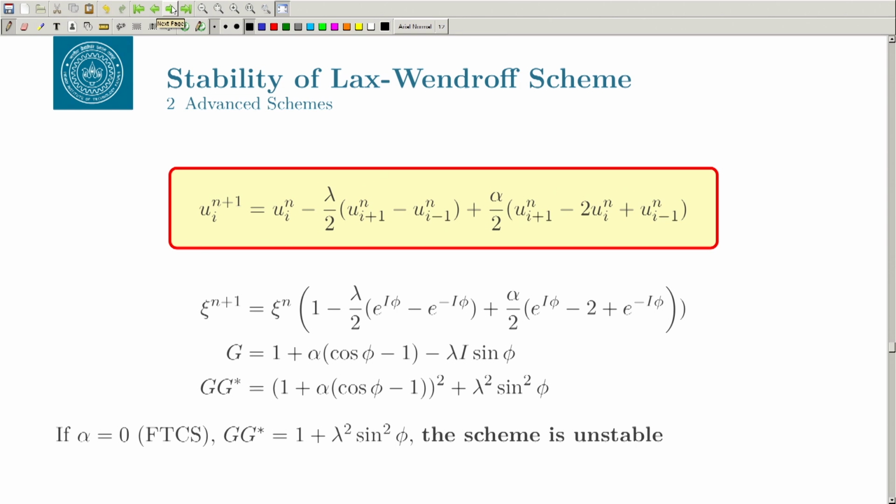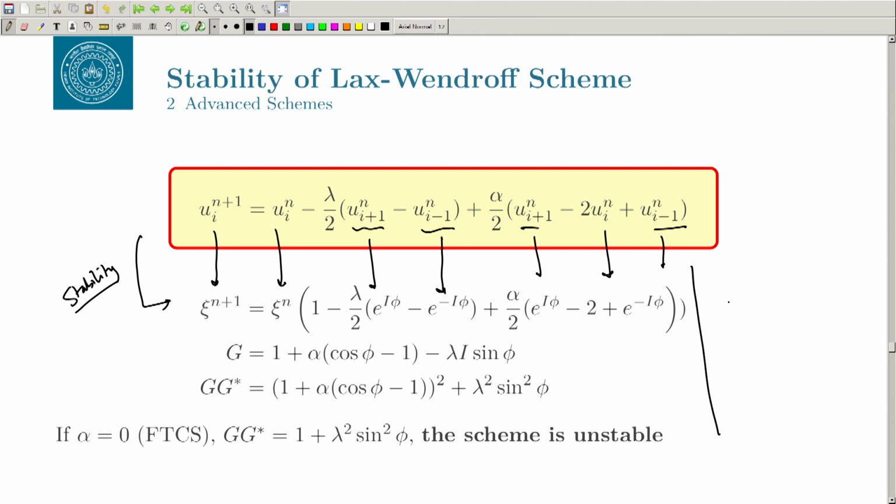Let me go through the slides itself, in the interest of time. So, we are doing the stability analysis of this. This is my g to the power n plus 1, this is g to the power n, this is e to the power i phi, this is e to the power minus i phi. And then these three terms, this is i phi, minus i phi and minus 2. Now, you use e to the power i phi minus e to the power minus i phi, which is basically 2 i sin phi, and e to the power i phi plus e to the power minus i phi, which is 2 cos phi. And here you can see that I have changed the notation to alpha.